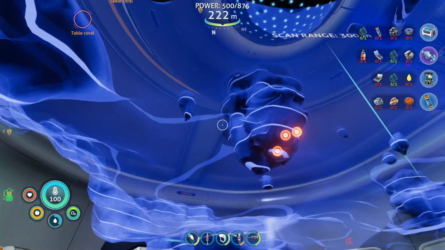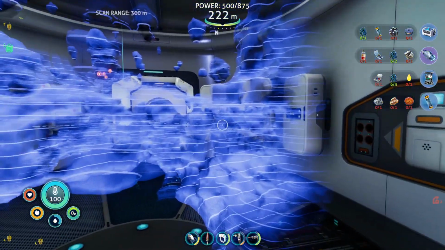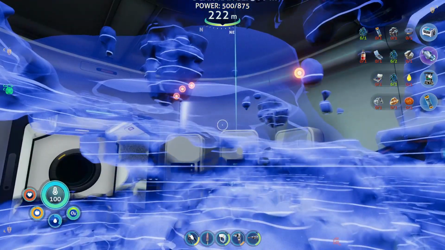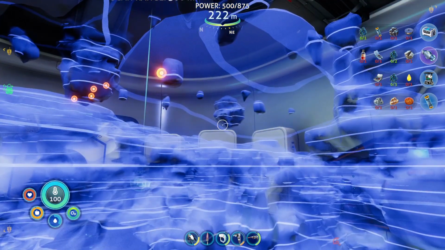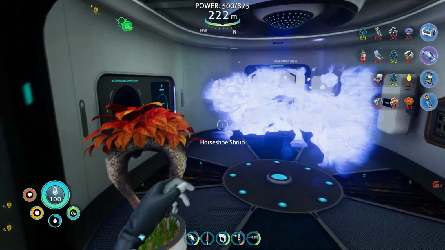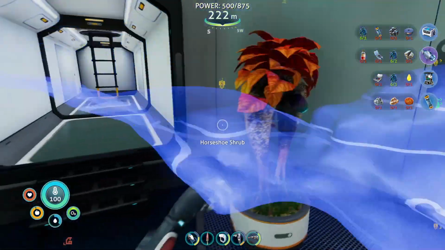Oh. All the table coral's up there. None of it's down here. Not only do I not love the idea of going back there. Yeah, it's all up there. Yep. Okay, never mind. Looks like we're going home after all.